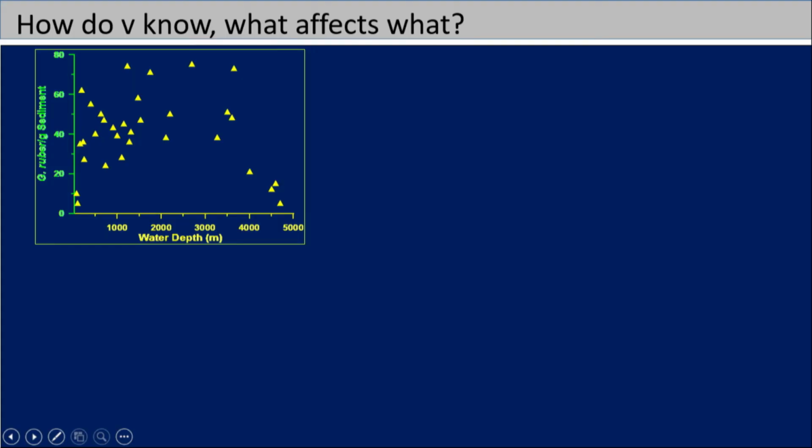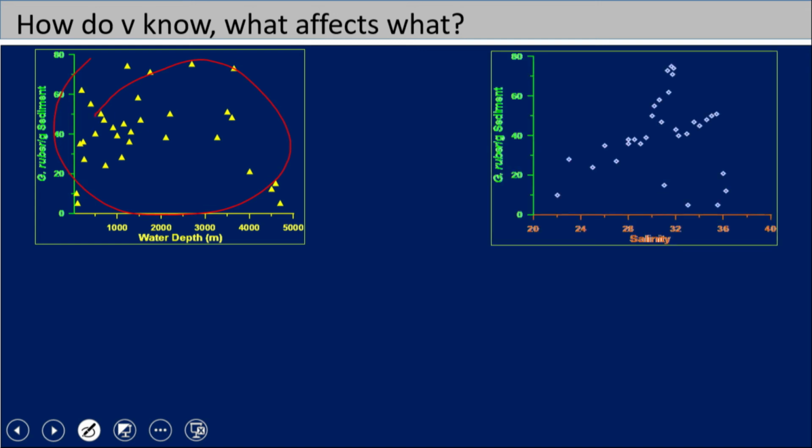So here we have correlated that with the water depth. So you can see that the way the abundance of these organisms is changing with the water depth, it doesn't show a very peculiar trend. It's spread all over. We don't see any clear trend. So let's try to correlate that with another parameter like, say, salinity. At least here we see some trend, that most of the samples are falling on this line. But then there are other samples which are falling out of the line. So let's look at some other parameters.